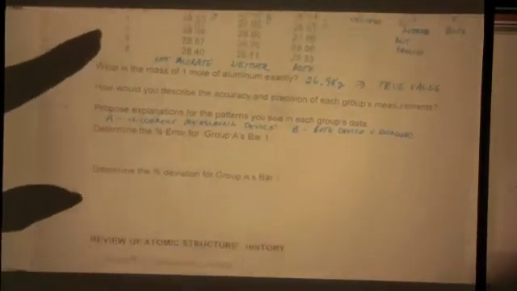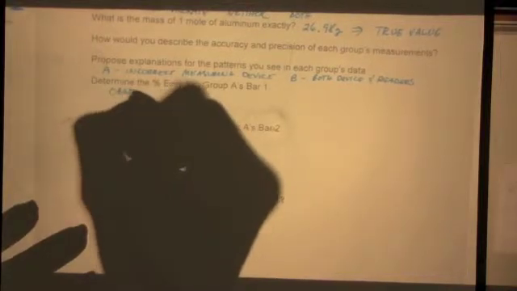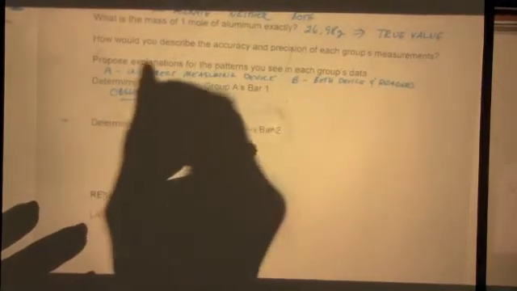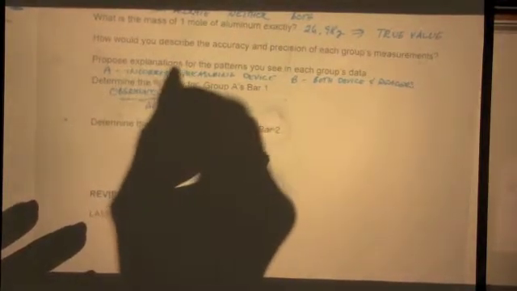Okay, just a couple more things here. Determine the percent error for group A's bar. Percent error, do you remember how to calculate percent error? Yeah, you take the observed minus the actual, divide it by the actual, and then to get a percent, you're going to multiply by 100%. All right, now the observed is the data that you get. The actual, they call it actual or accepted value. Whatever you want to refer to it as is fine there.